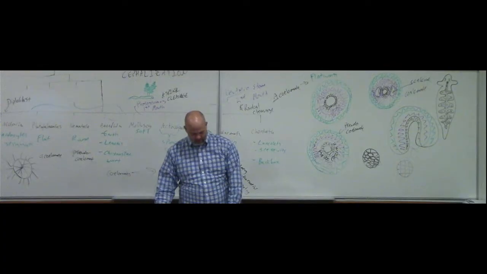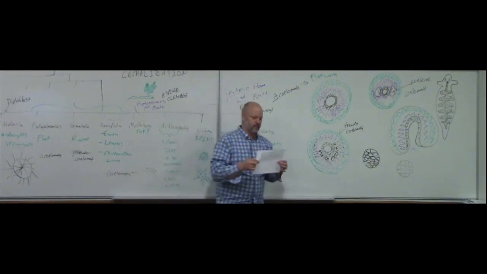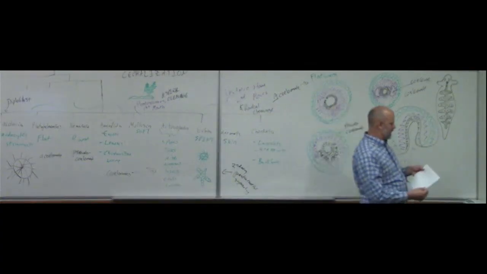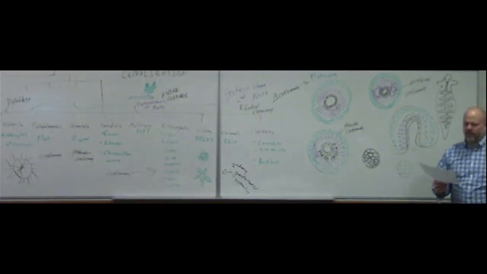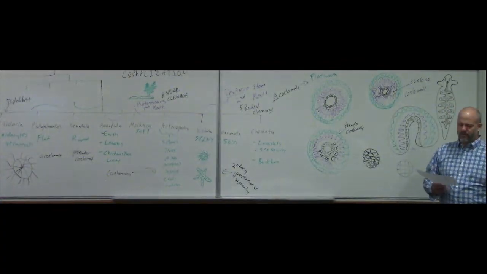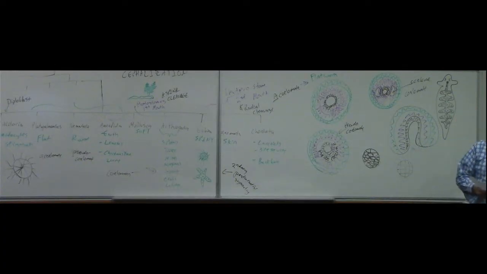What are we going to look at next? Let's go to this one. It's the one that says blastula, gastrula, diploblast, mesoglea, triploblast, acoelomate, pseudocoelom, coelom. Okay. So what is a blastula? I realize you don't actually have room on here to write this. I didn't think through that very well. I'm sorry. Hollow ball of cells. Yeah, it's a ball of embryonic cells. A hollow ball of embryonic cells is a blastula.